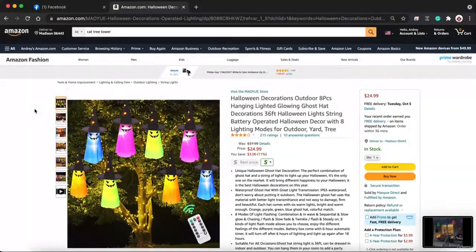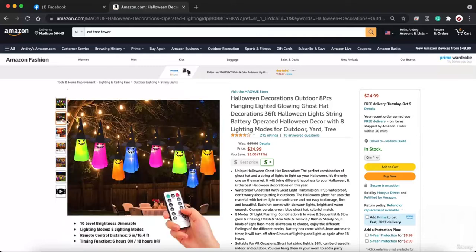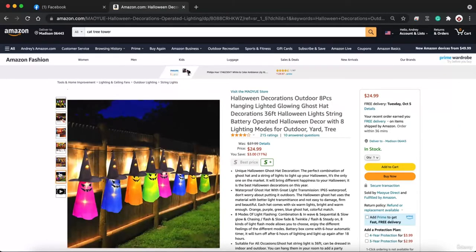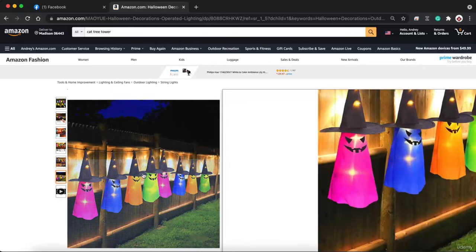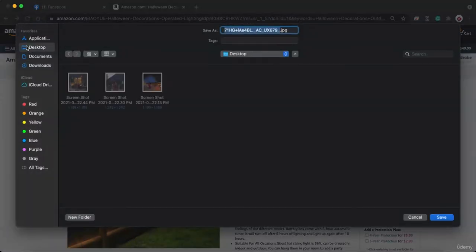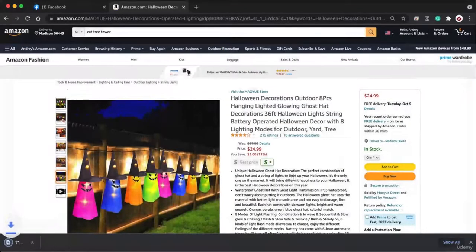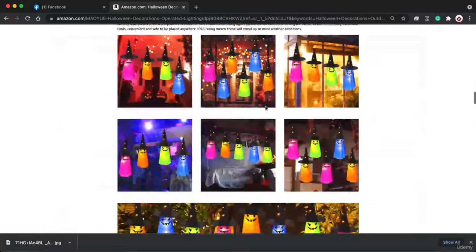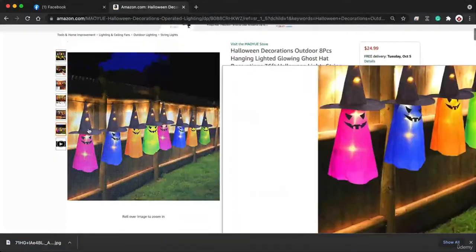Now we can see if the supplier themselves has a good lifestyle photo, and they actually do. Yeah, it's a good one. That's a good one too. So now we have this saved, and they also have a video. So let's see if we can also use a video in this example.